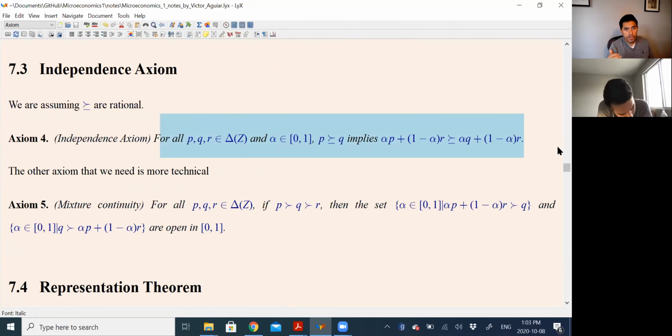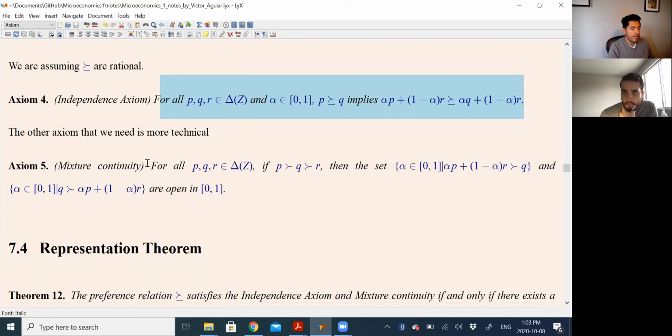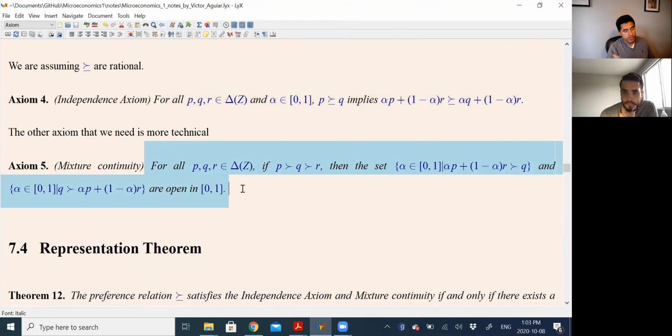Now, it turns out that we're going to show that essentially this property with rationality implies that you are expected utility as well. Okay, so it goes both ways. So independence is basically the whole content, plus transitivity and completeness. And you also have here a technical property, which is called mixture continuity. So mixture continuity is similar to the continuity property we required in chapter 3, but here we need to impose this continuity for the space of lotteries, right?